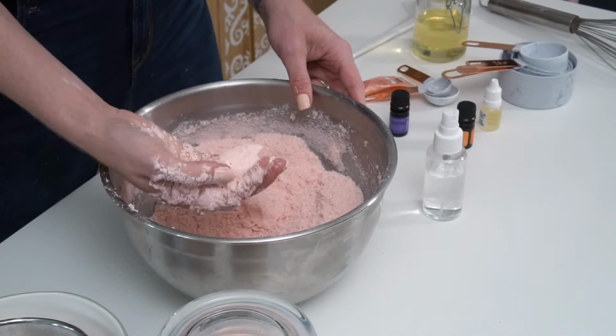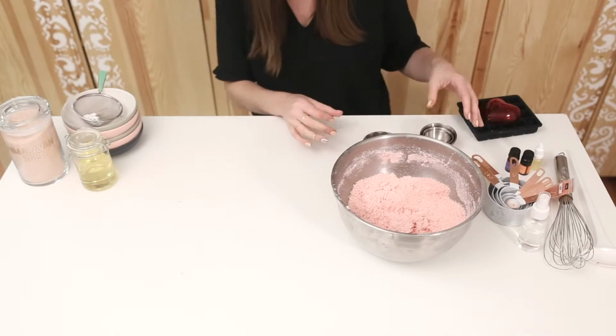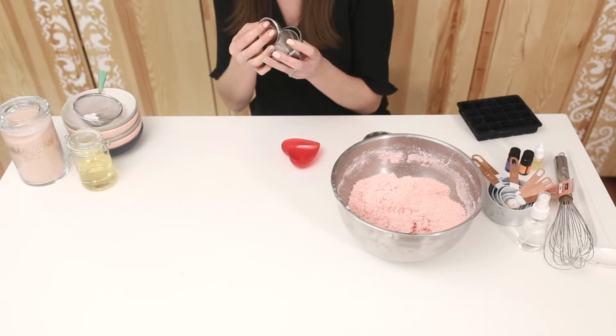All right, so this texture is what we're looking for, so we're ready to go ahead and start molding our bath bombs now. Okay, so we are going to start molding our bath bombs, but first I just want to talk to you about what some of the different options are, because you can really use so many different things for bath bomb molds. There are the standard metal bath bomb molds.